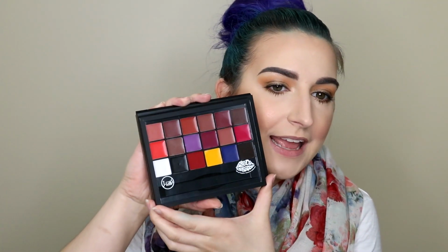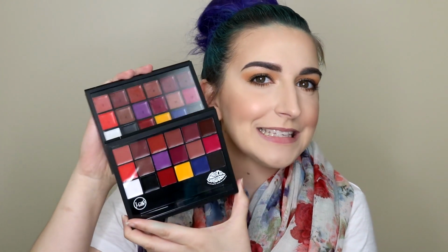So, let me close them. But not by much. The Anastasia Beverly Hills palette is slightly larger than the J.Cat Beauty, so you are getting more product in the Anastasia Beverly Hills lip palette. But the colors are exactly the same. They're even placed in the palette the exact same way. J.Cat Beauty, you're not even playing at the fact that it's the exact same palette.